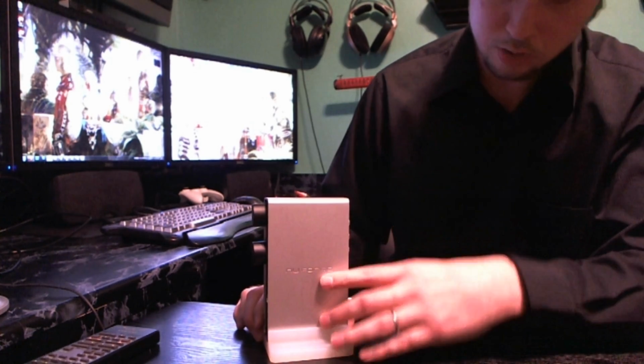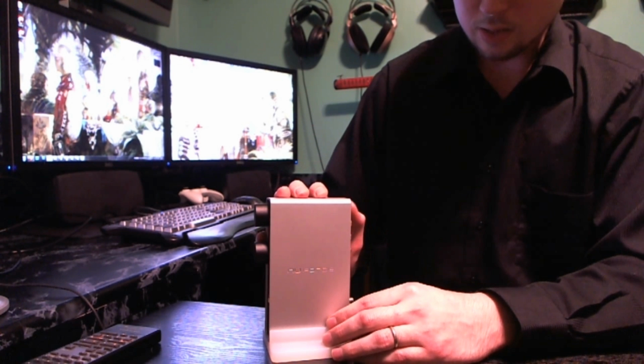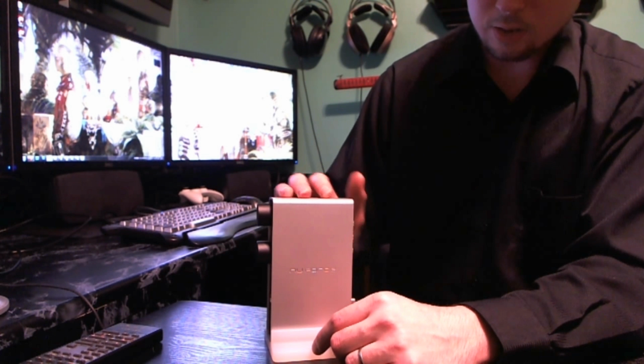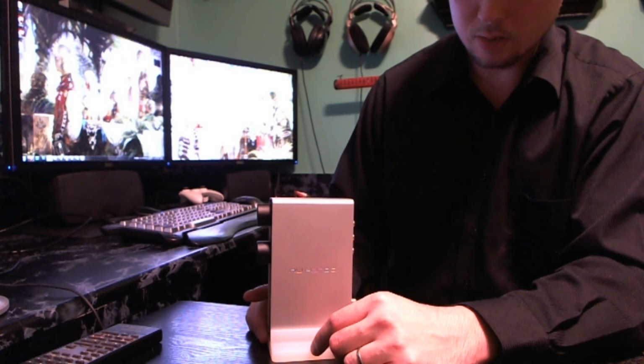It just has the Nuforce logo, and this casing is pure solid aluminum, and it's aluminum because it's strong, sturdy, and modern material, but it also acts as the heat sink so that the unit can ventilate. It uses passive cooling, meaning that there's no fans or moving parts, so the unit won't break or fail on you in the future because the fan goes out, which is a problem with some amplifiers. So this is totally passive cooled.